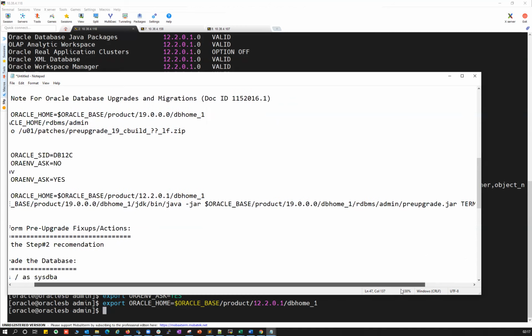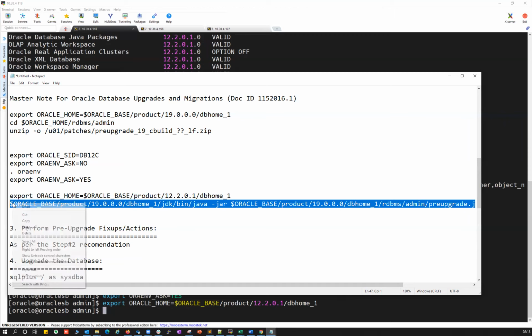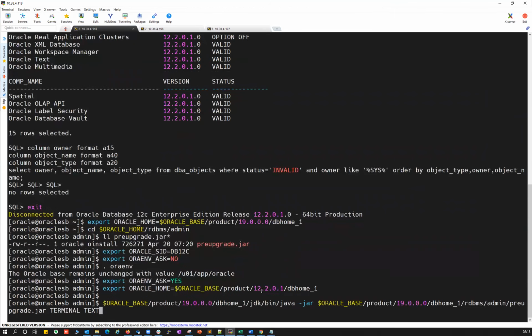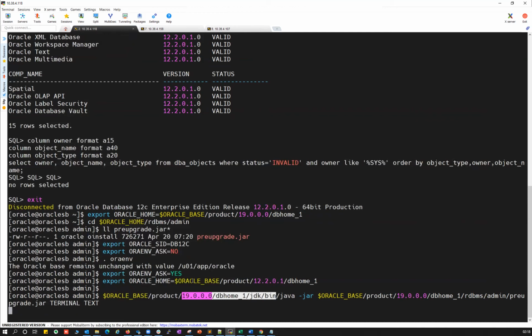It means I will get a text formatted output that I can read. I'm going to run this now, assuming that one of the prerequisites is already done, that the 19C Oracle home is installed. If you have not done it, you have to install your 19C Oracle home. That is one of the prerequisites.